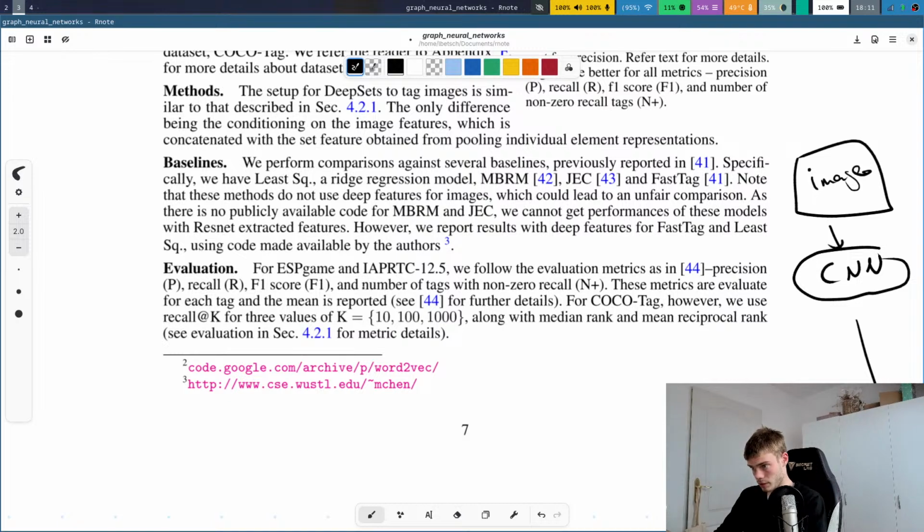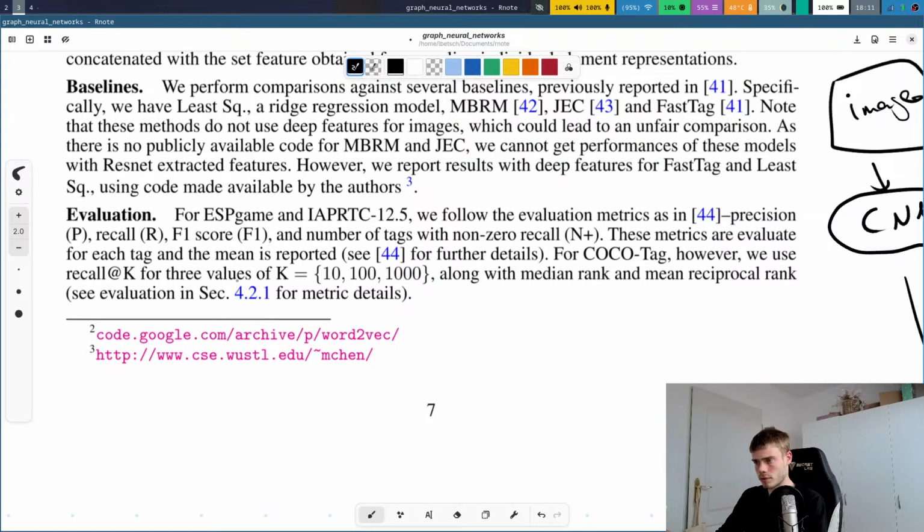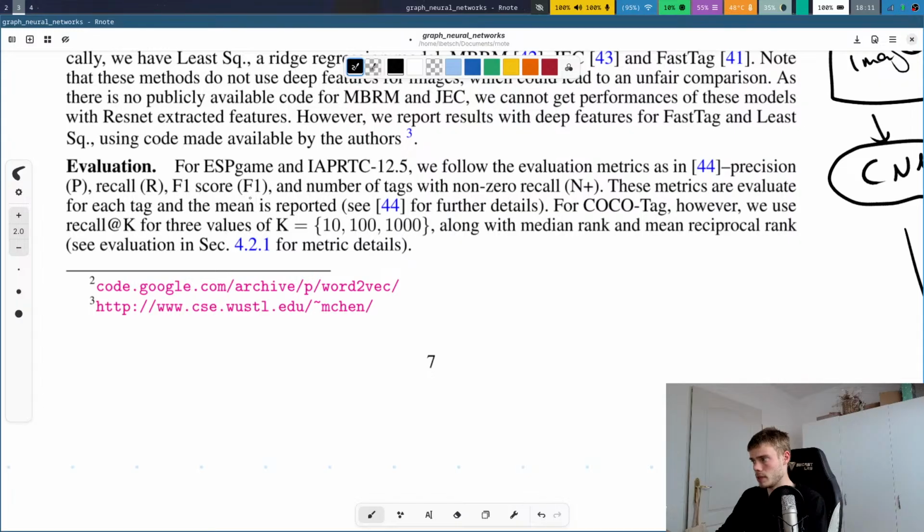Precision, recall, F1, and number of tags with non-zero recall. These metrics are evaluated for each tag, and the mean is reported. For COCO tag, however, we use recall at k for 3 values of k, 10, 100, and 1000, along with median rank and mean reciprocal rank.